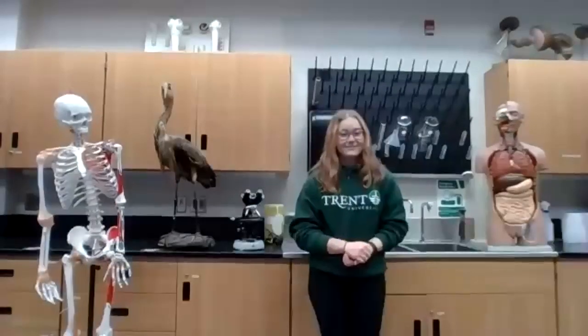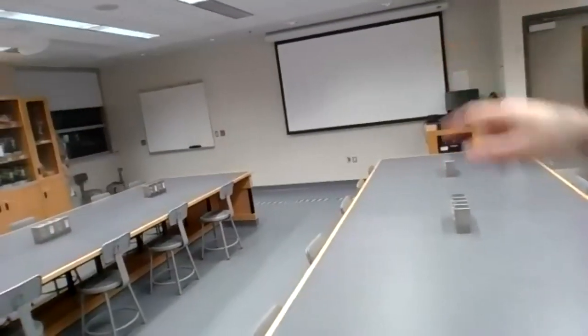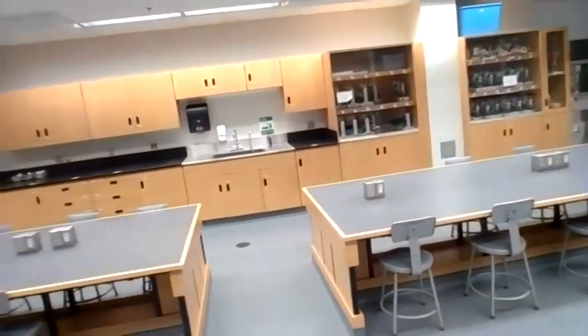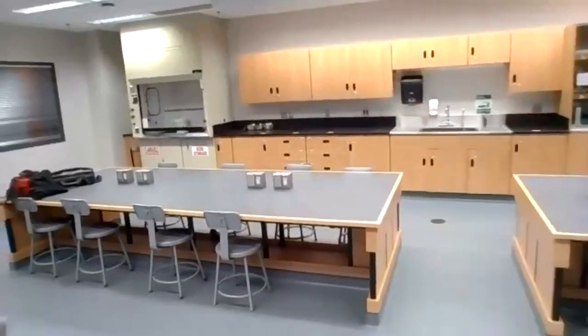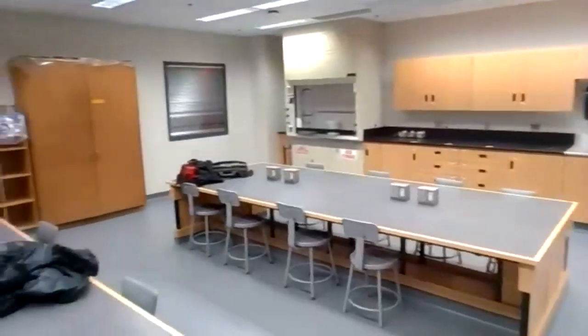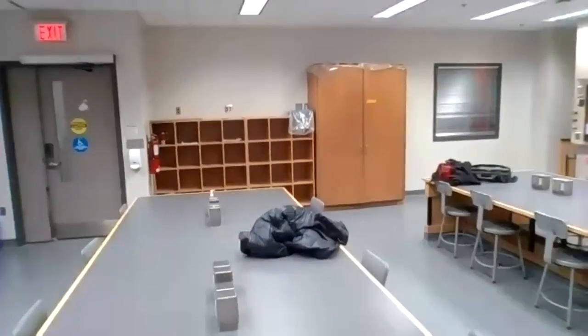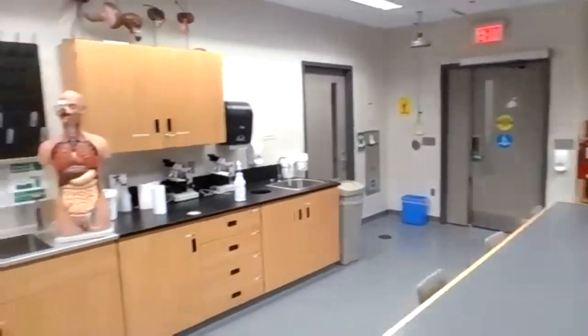I'm going to ask Zachary while filming the lab to do a pan of the entire lab so we can see a little bit more. We're sweeping around here nice and slow so we get all the nice features of the lab — you can see the long work benches here so you can work alongside other students, a couple of whiteboards on the other end, another work bench on this side, a hood vent for when you're doing experiments with chemicals, and some cubbies so things stay nice and tidy in the lab when you're coming in with different objects and backpacks — those all stay off to the side to keep everything nice and clean.